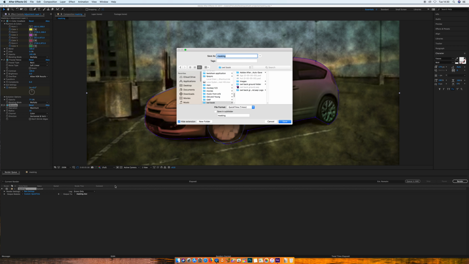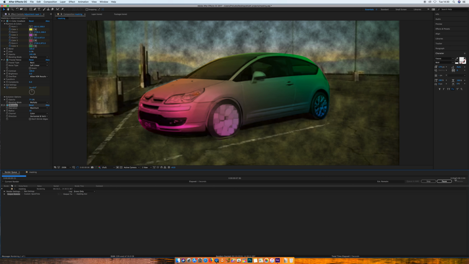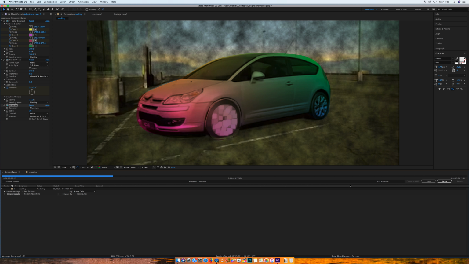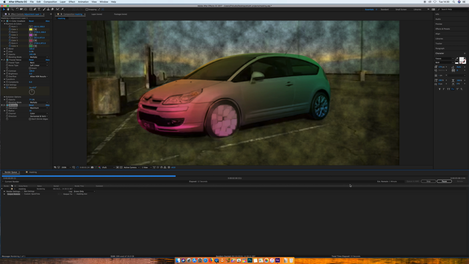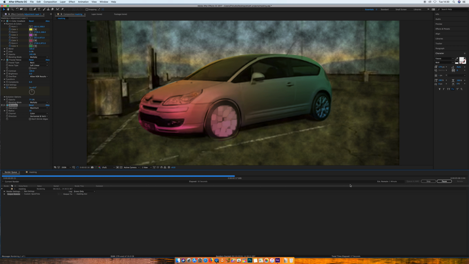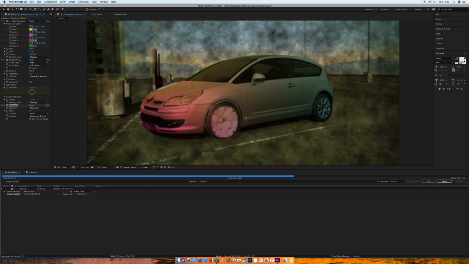And I'm going to save it in my exports, masking, save, and render. And the wheel's looking kind of strange.